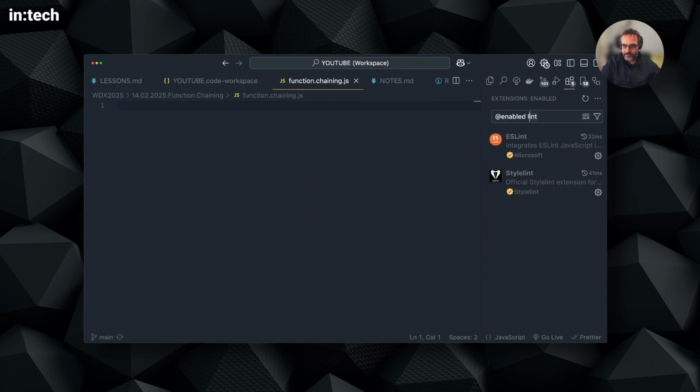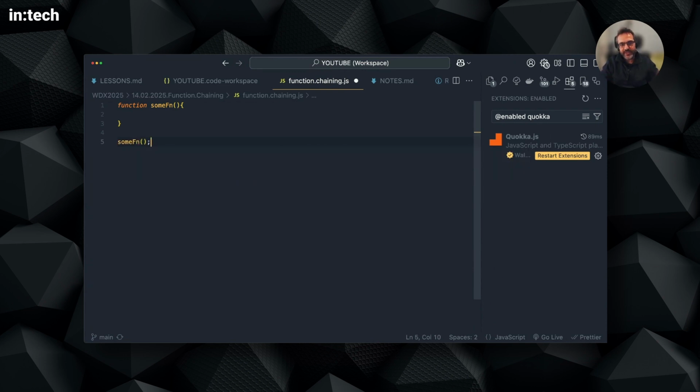Let me show you. This is a really nice extension which allows you to run your JavaScript code from within VS Code. So you write some JavaScript, and then you write the code. Usually in the editor, we don't see anything running, right? You have to open it in the browser or run it in Node. But with this extension, we can have Quokka run our code directly from within this file, inside VS Code, and we will see the evaluation of our code right inside this window.